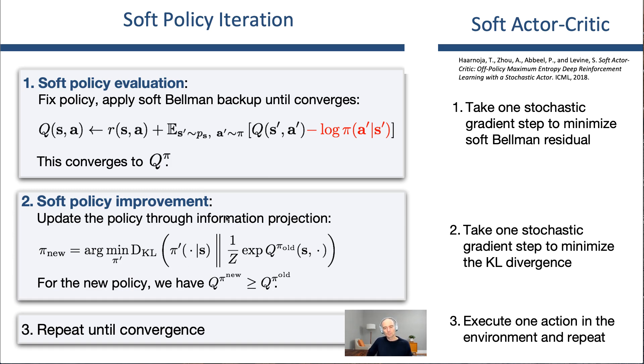Your Q targets are now adjusted to also account for the max ent. Then updating the policy through information projection, meaning when you again do the thing like we saw in DDPG, optimize your policy to maximize your Q value. You have to account for the fact that you actually now want max ent policy to optimize this Q value, which we know means a policy that is effectively the exponentiated Q values. And so it's done by saying, we're going to minimize the KL divergence between the policy and the exponentiated Q values encoded policy on our samples and repeat until convergence. In soft actor critic, of course, these things are not exactly optimized. It's an iterative optimization. We'll take one gradient step or a couple of gradient steps here, and here on this KL objective, just a few gradient steps. And then of course we keep repeating.